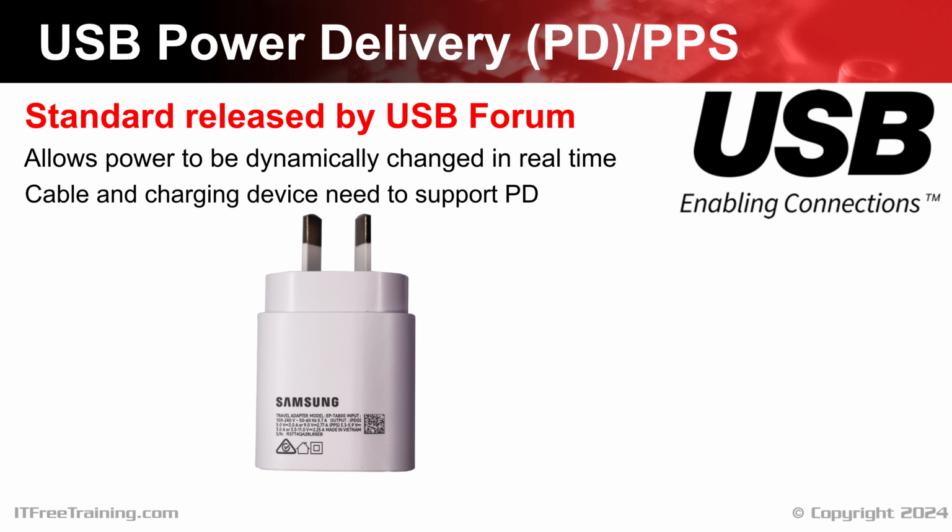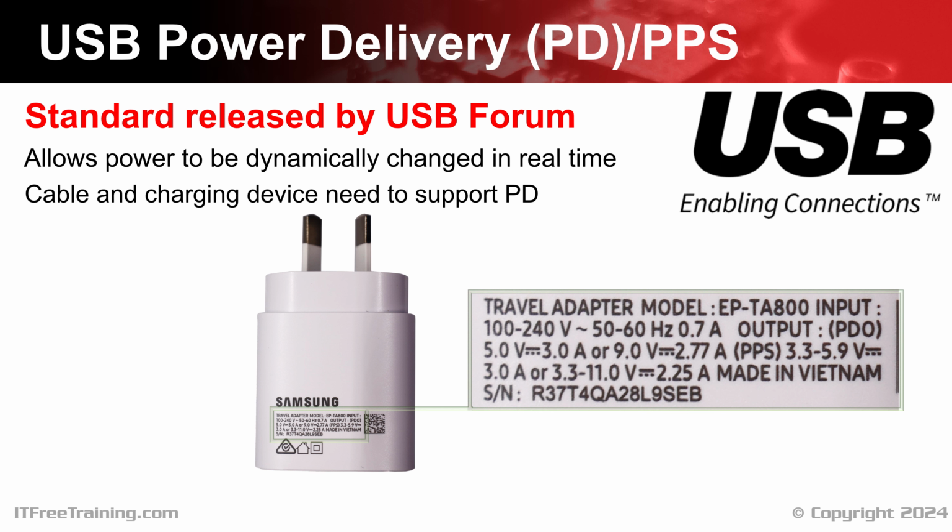If you don't have the packaging for your charger, you can have a look at the information on the charger to help determine what it supports. The details of what it supports should be in the output section. In this case, PPS indicates it supports power delivery. PPS is a protocol used by power delivery. If you're not sure what the charger supports, you can always look up the specifications.